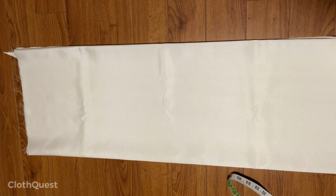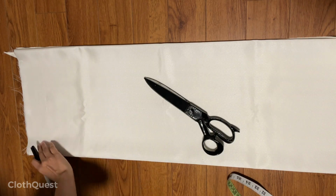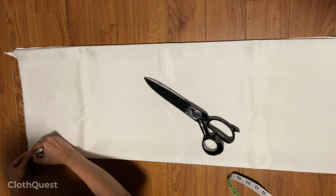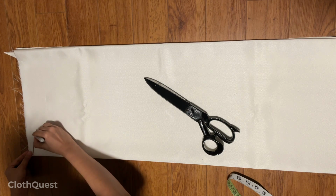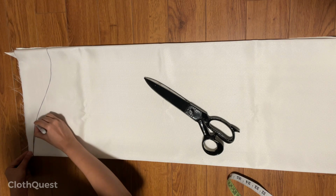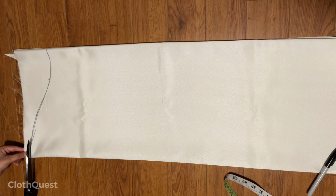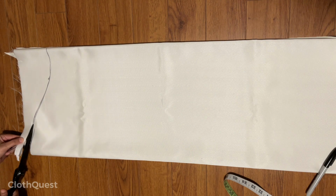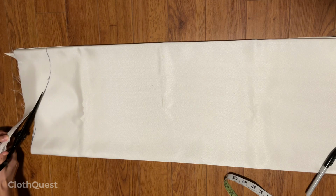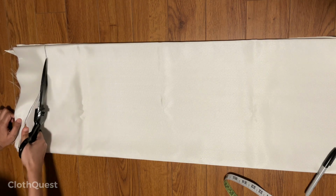So now what we have done is we have folded the fabric, and then we are going to measure how much ever fabric we have. For this one I am not going with a draft or anything. For everything I actually go with all the fabric that I have. So next I am just going to create a freehand wave. I'm not measuring anything, I'm just making sure that I have the minimum 18 and a half inches that we wanted. So half of that. Next we are just going to cut it out.